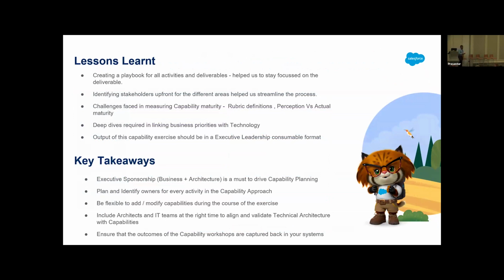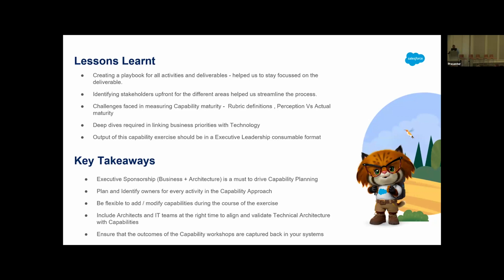As I told you earlier, we prepared this playbook. We had the deliverables that saved us a lot of time. We put a lot of effort into creating the playbook, the templates, and how we run the workshops. The planning took a lot of time. We spent around 2 months planning everything, but the actual execution took probably 10 weeks. So put more effort into the planning phase.